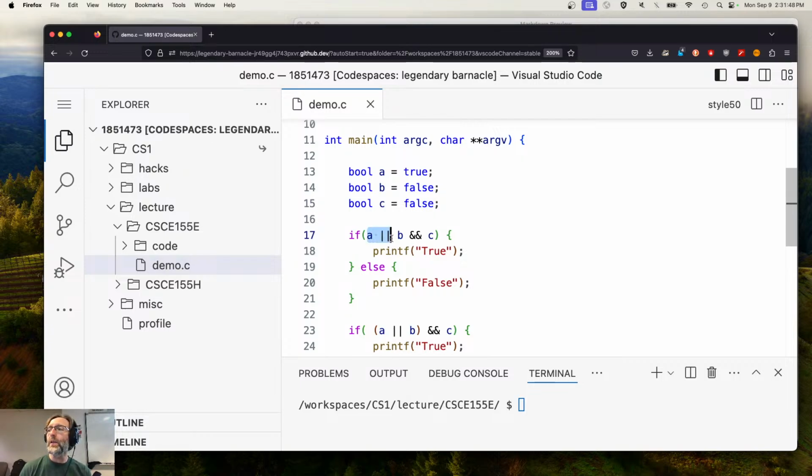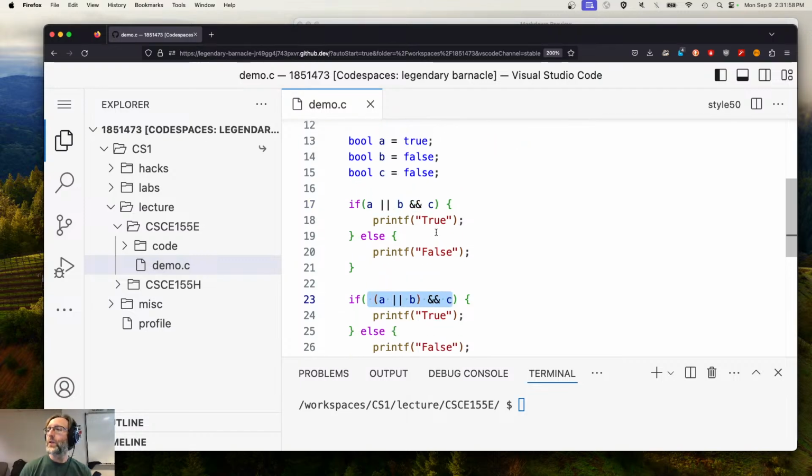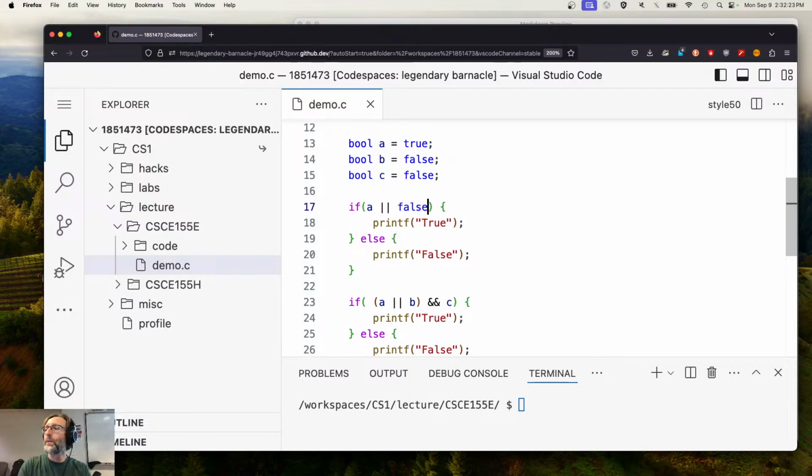If you start reading it left to right, you'll probably get the correct answer, but for the wrong reasons, right? The reason is that this thing is not equivalent to this thing down here. So let's understand the order of precedence. Just like multiplication and addition, multiplication is a higher order of precedence. Multiplication happens first, PEMDAS. So what ends up happening is this gets evaluated first: B and C. What is the resulting value of that? Remember, it's false and false, so this is going to be false.